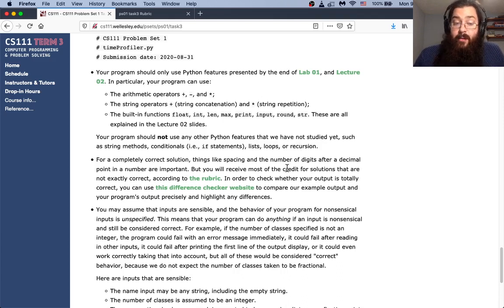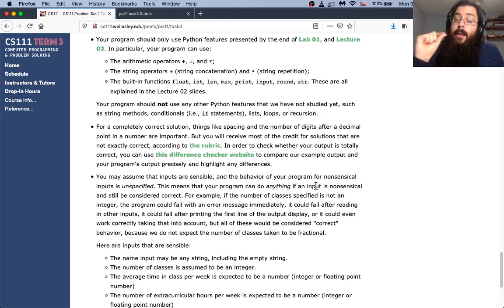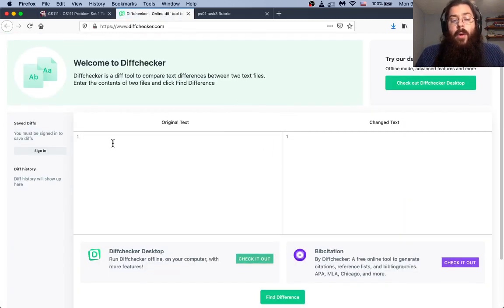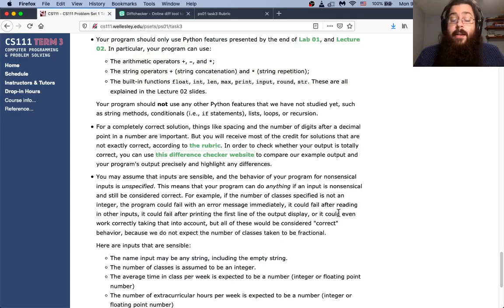This is mentioning what I've already sort of gone over, that every little thing is important if you want to have that completely correct 100% score. There's a link here to a difference checker website. I'll just show you real quick. This is what it looks like if it loads. And what you can do is paste text in these two boxes and then find the differences. It will highlight any minute differences between those two pieces of text, so you don't have to rack your brain scanning and being like, are all the spaces the same? Are all the quotation marks the same? This will highlight them for you. So this is a useful site for this task and for other tasks in this class.